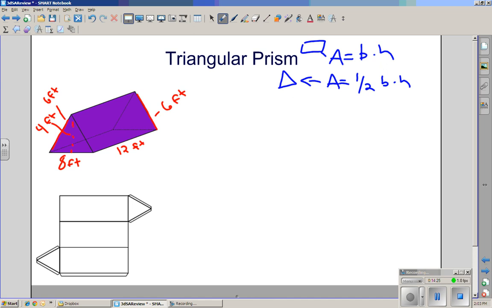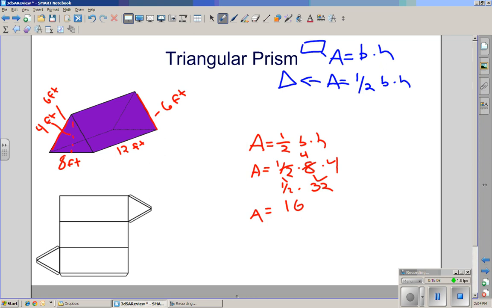So I always like to begin with my triangles. Again, my equation for triangles is A equals 1/2 base times height. My base of my triangle is 8. My height, look for the height of the triangle, is 4. So 8 times 4 is 32. When I take half of that, I get 16. Another way to think of this is I could just take half of one of the numbers. So if you were to take half of, let's say, 8, this would leave me with 4, and then 4 times 4 will also give you 16.